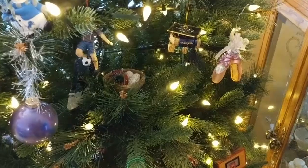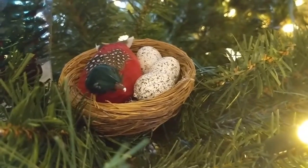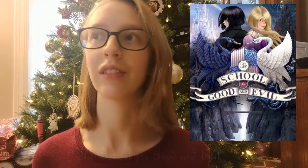We always put our birds a little deeper into the tree so they don't fall off, so it's always fun to see how many you can find. It was something I loved to do as a young child. So: what's a book on your shelf that always stands out to you? For me, that's The School for Good and Evil. It always catches my eye because of the color scheme — the blue and purple — and how busy yet not overly busy it is. It's a really big book; I love the imagery of the swans and the castles. It's an older book but I still love it.